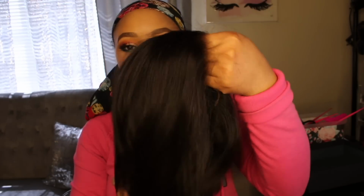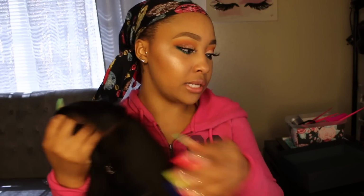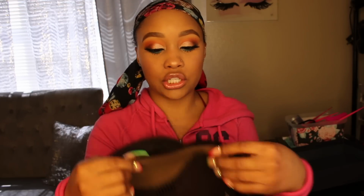it. I did just cut the lace off, and I just used an eyebrow razor to do so. So I did want to go ahead and tell you guys what it says on the paper. So basically for this unit, this is a new HairVivi wig technique, and you don't need any cornrows. No wig cap or stocking cap is needed. No fake scalp is needed. No plucking and bleaching is needed. So basically this wig is ready to go, fresh out of the box. All you have to do is cut off the additional lace.